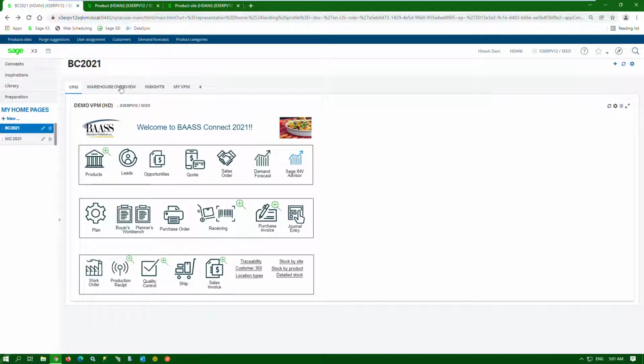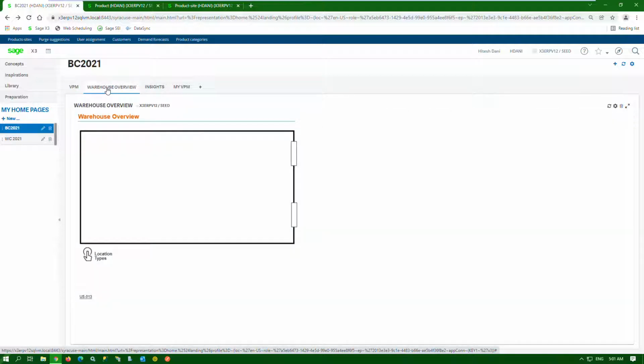Before we look at an item, I would like to take you through two concepts. So far, you have seen me work with warehouses that are very simplistic. Stock unit, stock location 1, stock location 2, QC location 1, and so on. Sage X3 can provide much more functionality than what you have seen me deliver.